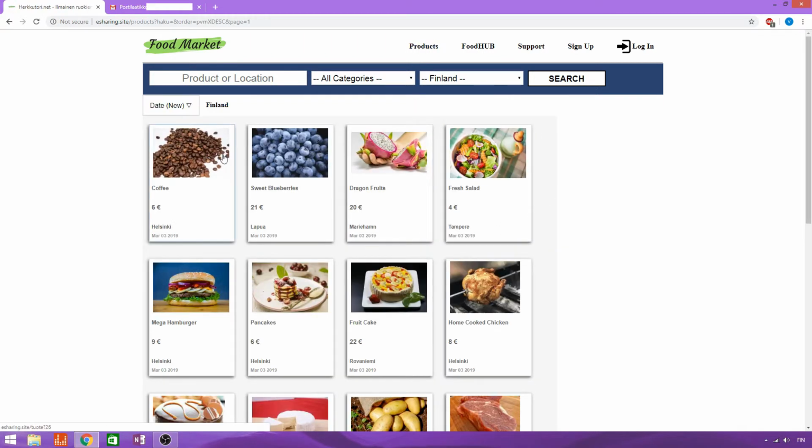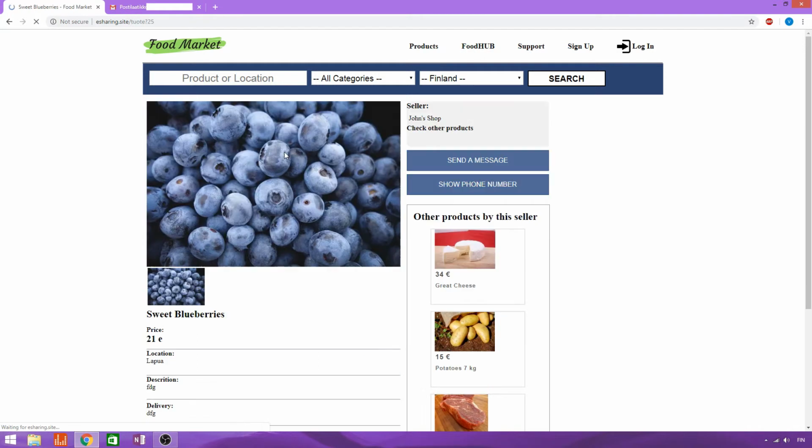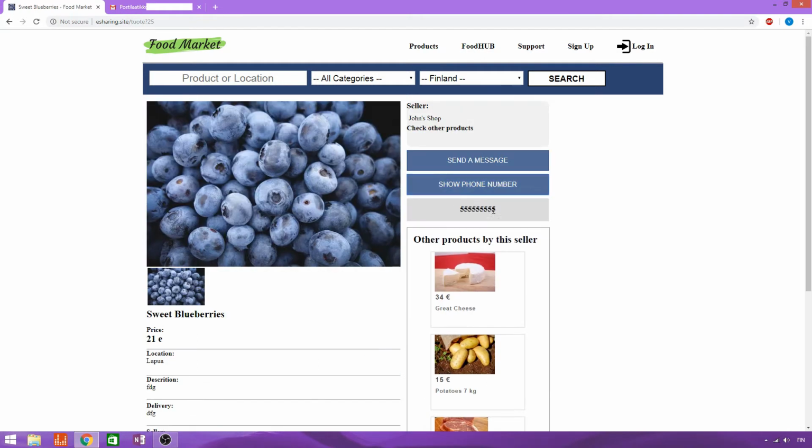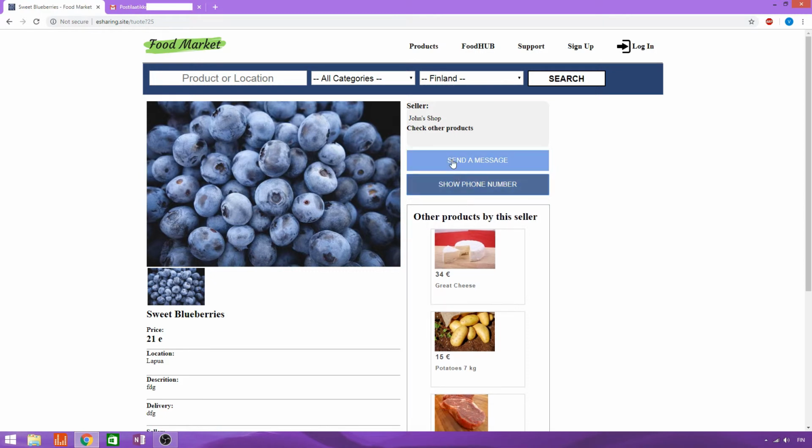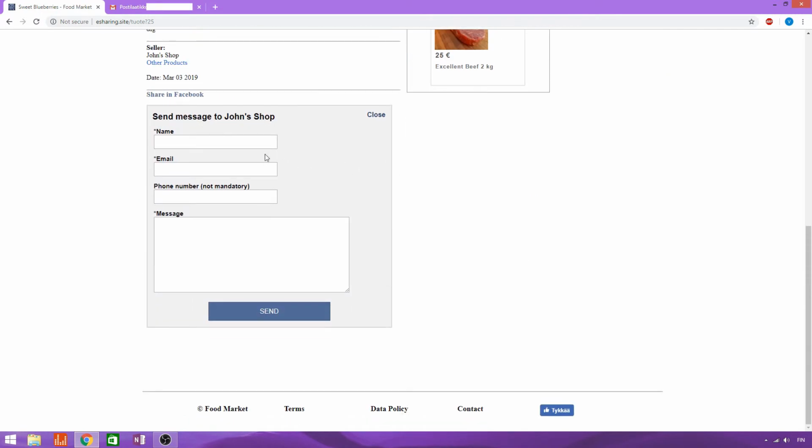Let's say we want to buy these blueberries. You can either call the seller, if the seller has a phone number here, or then you can send him or her a message. So let's write here Daniel. Let's just make up an email address, phone number 4444.